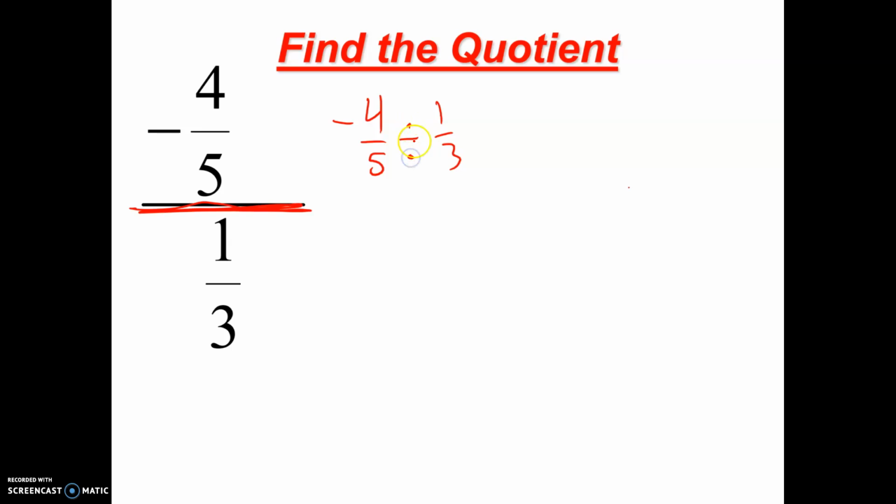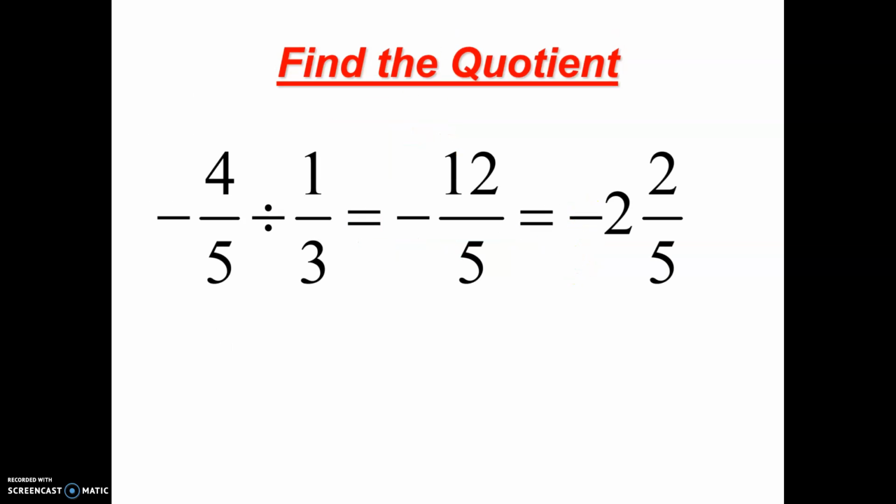Now let's not forget, we don't like division with fractions. We like multiplication. So I need to keep, change, flip. Right? Kentucky chicken fry. Division on a Friday night. Flipping fractions feels so right. Change to multiplication. Now this one isn't going to simplify at all because there's no cross canceling. So 4 times 3 is 12. 5 times 1 is 5. And same sign positive, different sign negative. And that needs to simplify. 5 goes into 12 2 times with a remainder of 2.